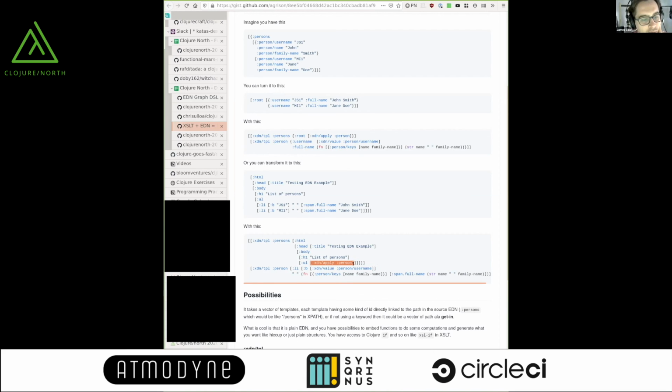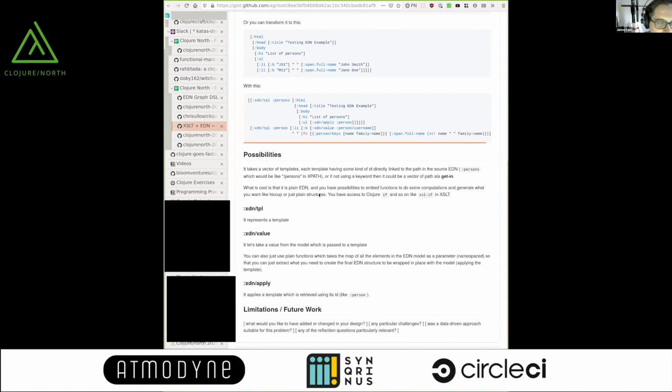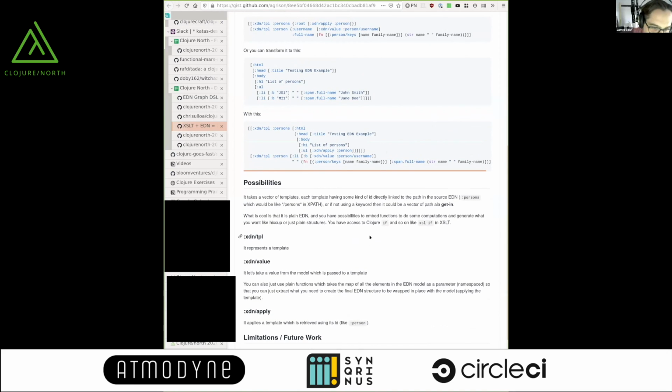Yeah, that's neat. I'd be curious to see, as things start getting bigger, how things like XDN apply might work or might get more complicated. I'm wondering things like if you only wanted to render people where employee is true or something like that. If you want to do some kind of conditional rendering, or if there are different types of values you could traverse over, it would be interesting to see how weird this would become. I mean, I guess XSLT stuff gets fairly complicated. Yeah, I could see using this.